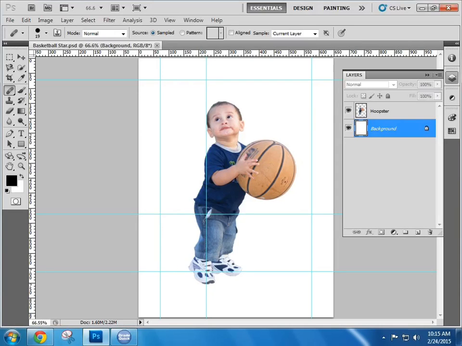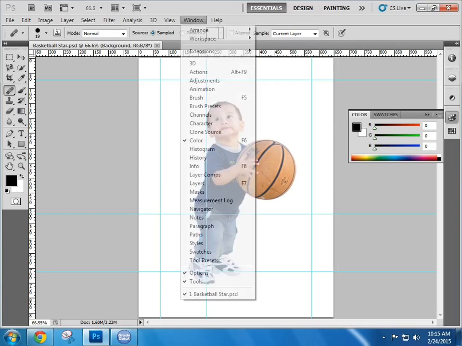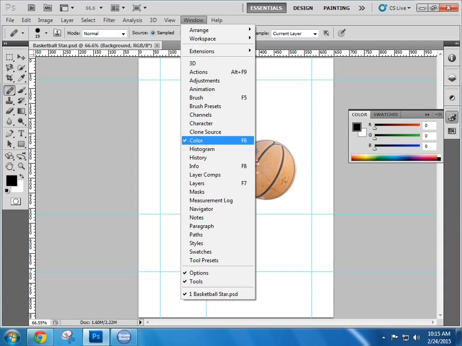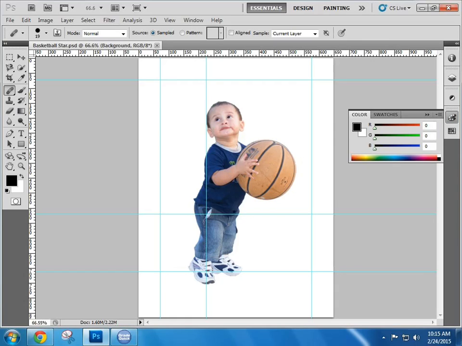I'm going to click Window on the application. We're going to open the color panel right now, and I already have mine open, which is this. This is the color panel. If you don't have the color panel open, you go to Window, and then Color, and that should show up right here. Or you can just press F6 on your keyboard, which is a shortcut key. If they give you a shortcut key for the panel, chances are you use it all the time. The color panel is one of those that you use quite frequently.